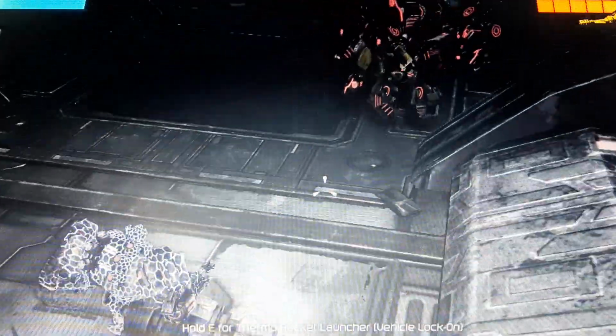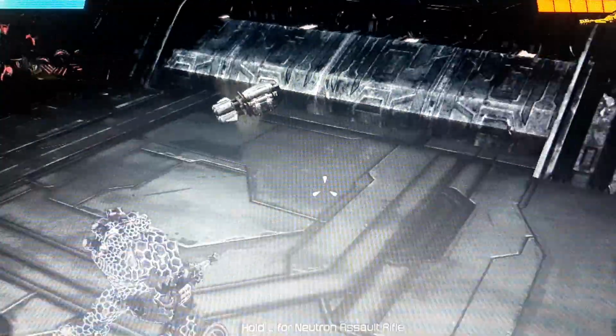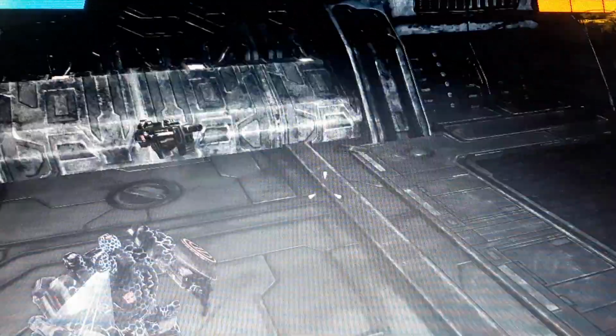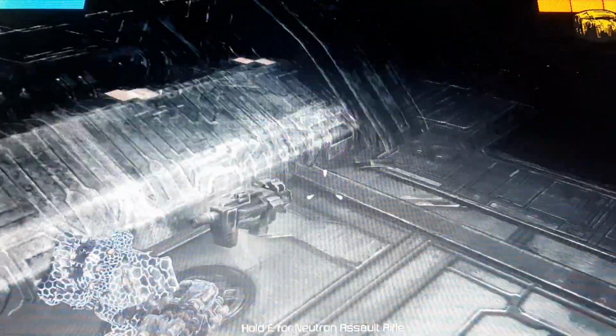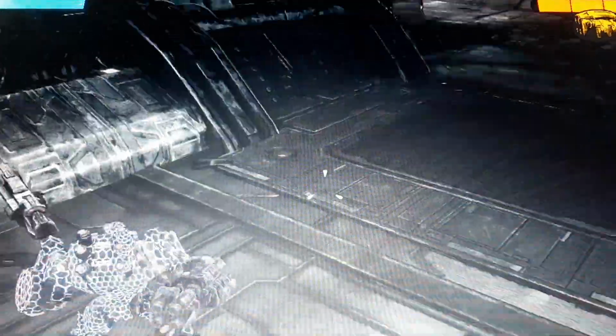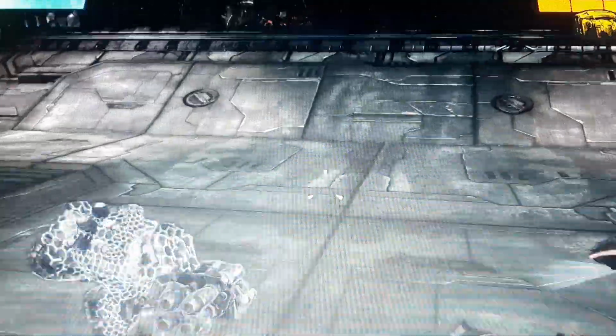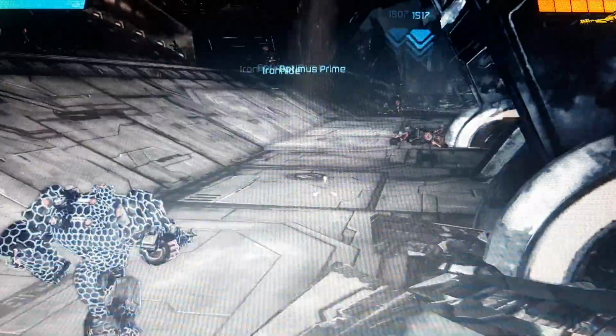Here we have the thermal rocket launcher or the neutron assault rifle. I'll pick up the thermal rocket launcher, as we already have better vehicle weapons than the neutron assault rifle. So I'll just continue onward.